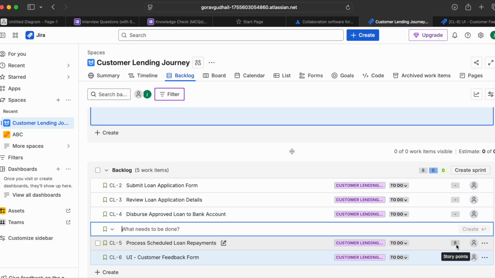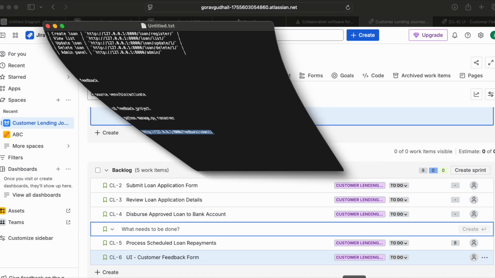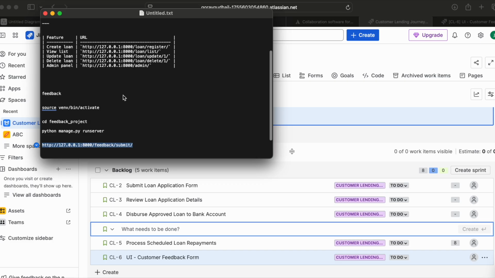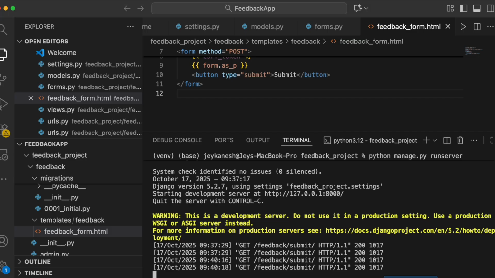But importantly, I can show you what I prepared. I created this one. Let me see. Okay. So the front end, the code is running.